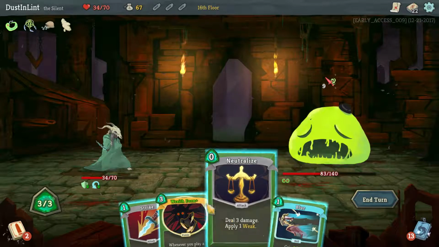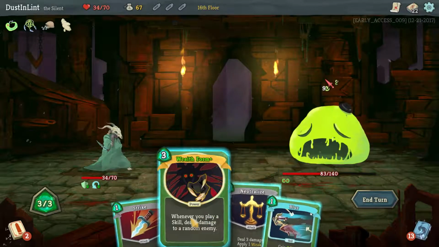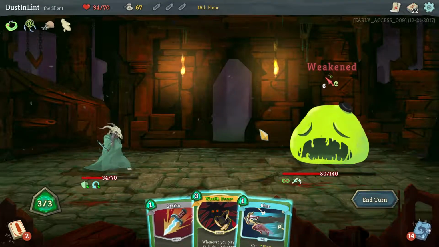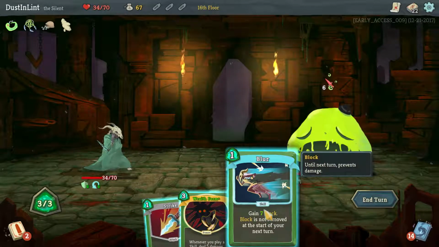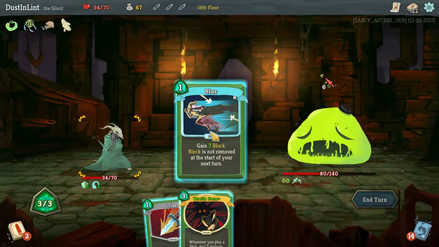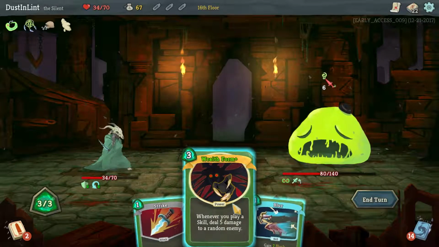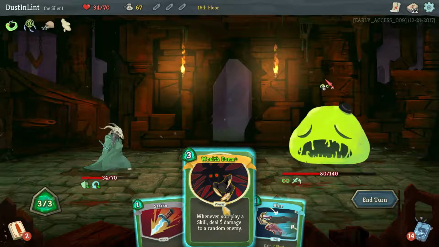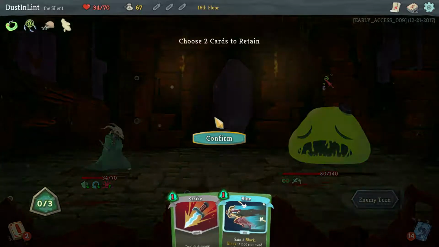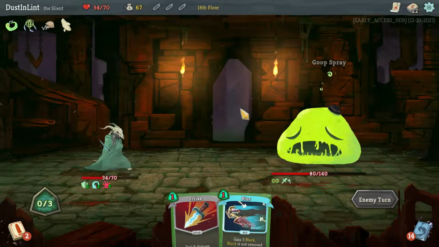Can we make him split this turn? That's 6, 9. We can't quite make him do what I would like him to do. You only get 1 additional block by doing this, whereas all powers played from now on deal 5 damage. We'll only take 6 damage. Oh, and we can retain up to 2 cards, so yeah, let's do that. Goop Spray. Not amazing.